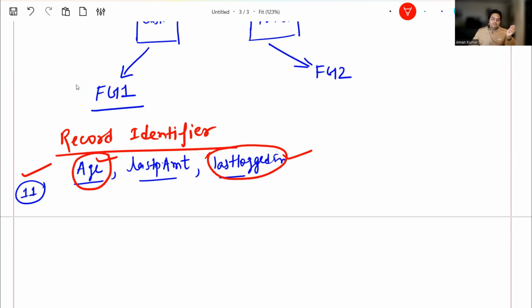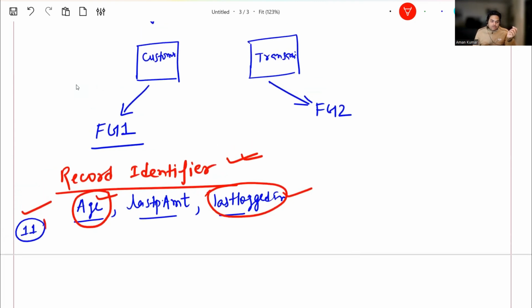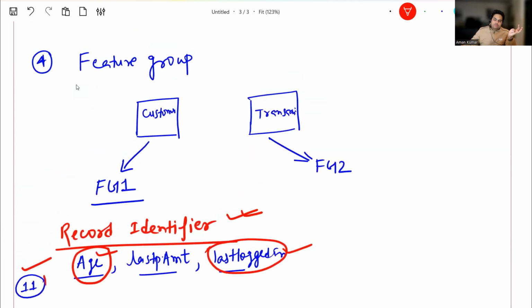So what is the use of record identifier? It identifies one record in the data at maybe different points of time or last updated data. So that is a unique identifier. These are two important concepts in feature store: one is feature group, one is record identifier, and there is one more concept called metadata. Metadata is the way you are storing features and creating groups, and what all features you are creating inside the groups. All that information needs to be stored somewhere, right? So that is nothing but feature metadata.